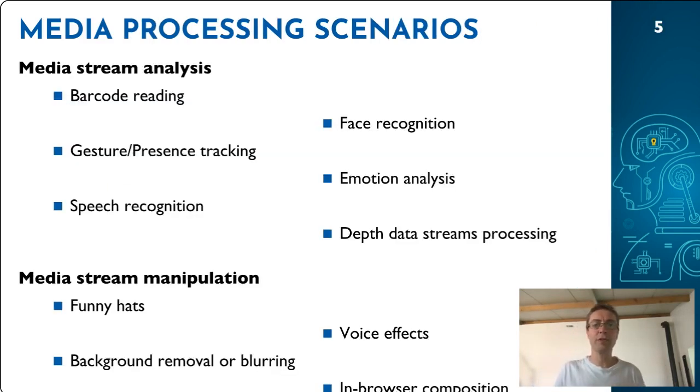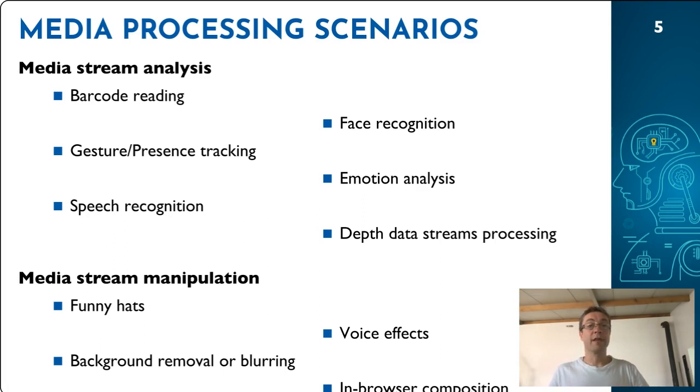Slide 5. So where would people want to process media streams? Well, they may want to analyze frames to detect objects, faces, or gestures, or they may want to actually modify the streams in real time, either to add overlays, for instance, to add funny hats, remove the background, or simply because the client application is actually a media authoring tool.